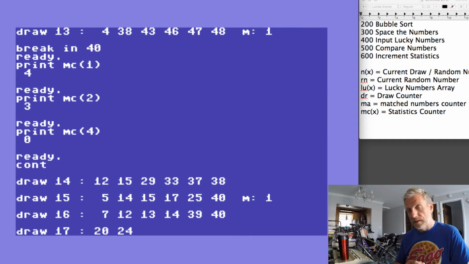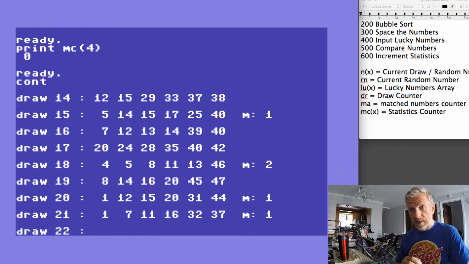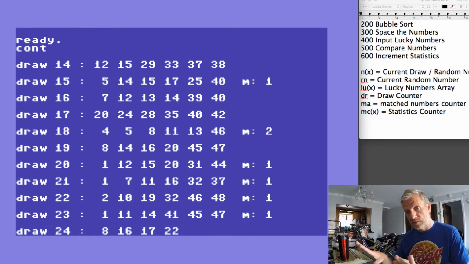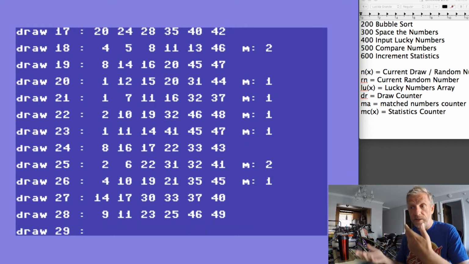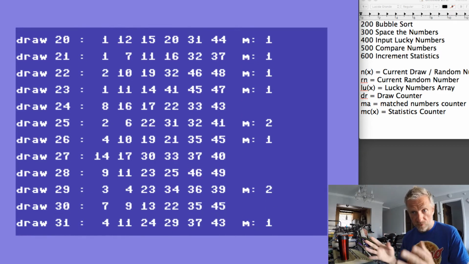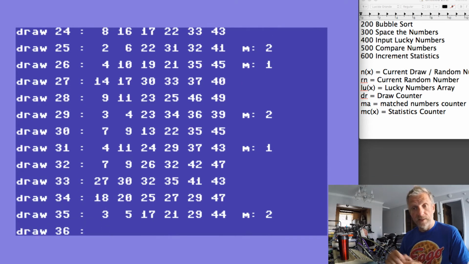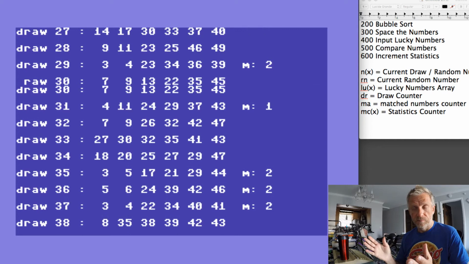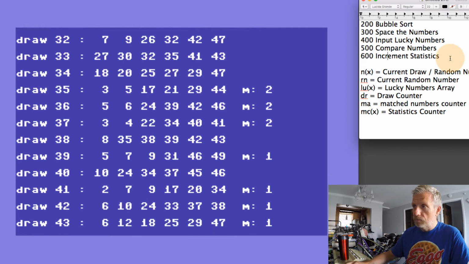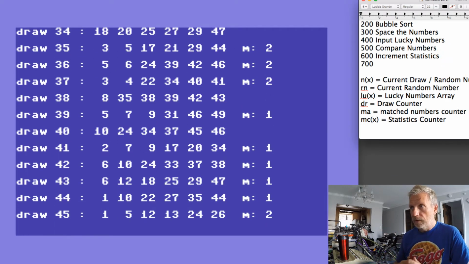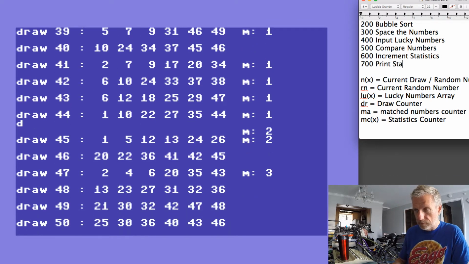That's kind of nice. But I think what I'd like is to be able to press a button, say the S button, while this program runs, and then I would like the draws to be interrupted, and I'd like to see a little printout of what the numbers are, how many times I've matched a single number, 2 numbers, 3 numbers, and so forth. And then if I press another button like the space bar, then I would like the draws to continue, so that I can just keep an eye on it every once in a while. Let's do that as well with another subroutine. That'll be in line 700, and we'll call that print statistics, print stats.